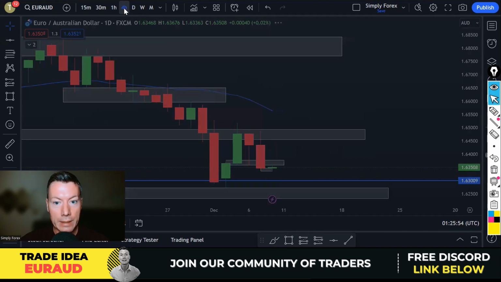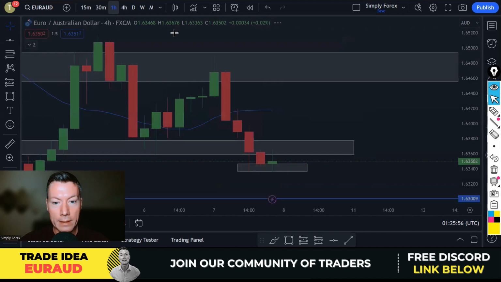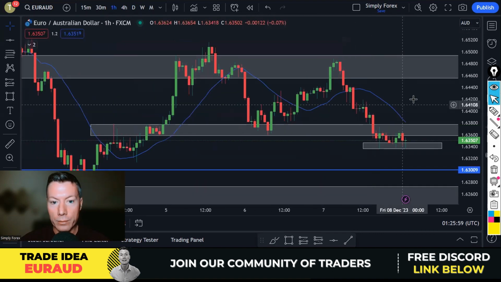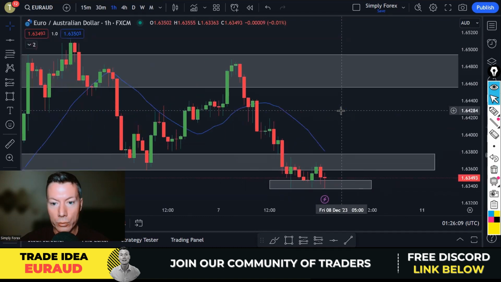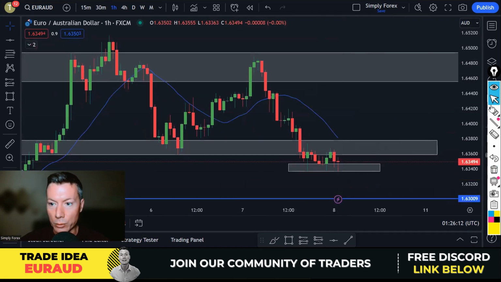If we drop down to the H1 now, guys, there's a couple of zones we're interested in. Obviously this zone in here where price has reacted many times. And then if I zoom in, I want you to see the blue line. You can also see these lows are holding as well. So we've got a couple of ways to trade this. Price could come into this gray zone and we get a bearish reaction. We can trade that and take it potentially all the way down to this 6,300 level.